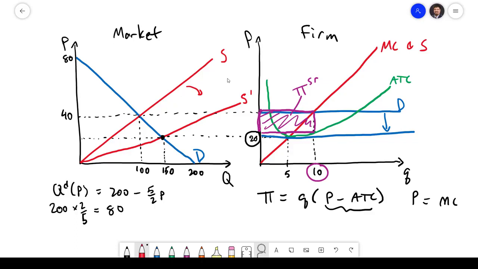In the long run, firms make exactly zero profit. That is not to say they are not making money, because in economics, when we talk about zero profit, we are talking about zero economic profit. Firms are making a positive accounting profit, meaning more money is coming in than is going out of the firms. But when they're making zero economic profit, this means that being in the market is just as good as not being in the market.